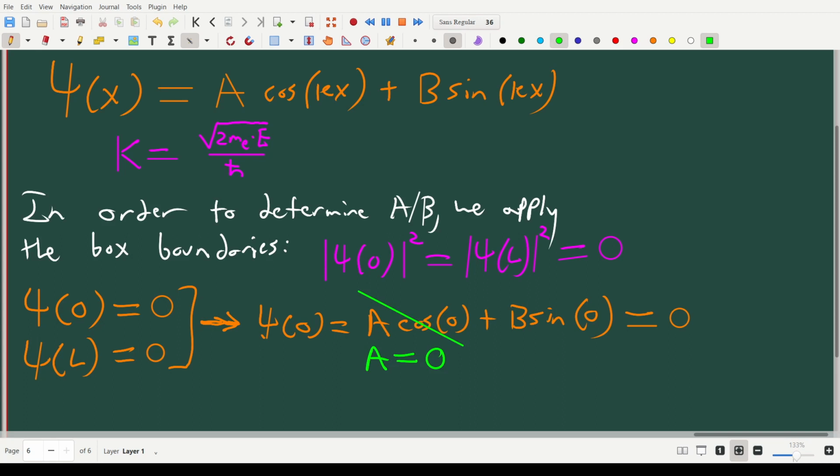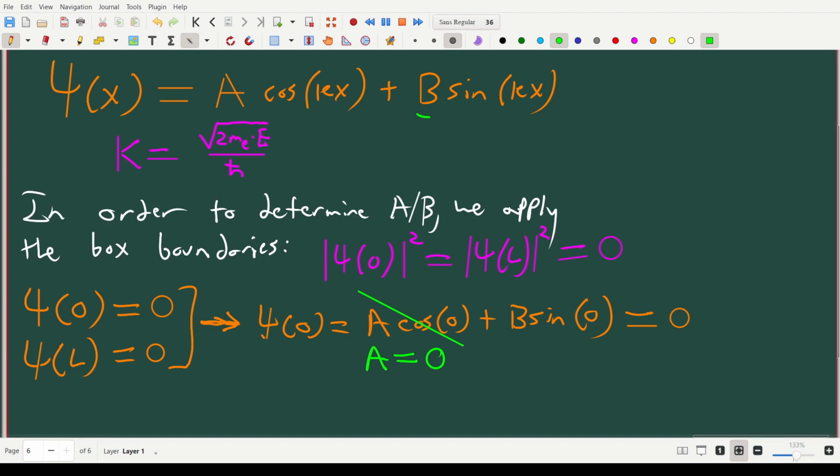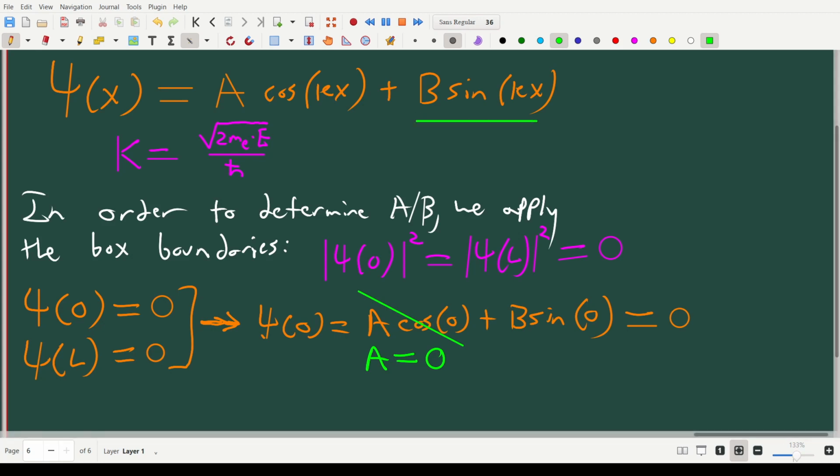Okay. So what that says now is that the wave function for the particle in our box is just a pure sine. The cosine part goes away. But why doesn't sine go away if sine of 0 is 0? I'm confused. Okay, so psi of 0 has to be 0. So let's apply 0 into our general solution. We have A cosine of 0. You agree that's 1. So we have A times 1, A, plus 0 equals 0. That means A has to be 0.